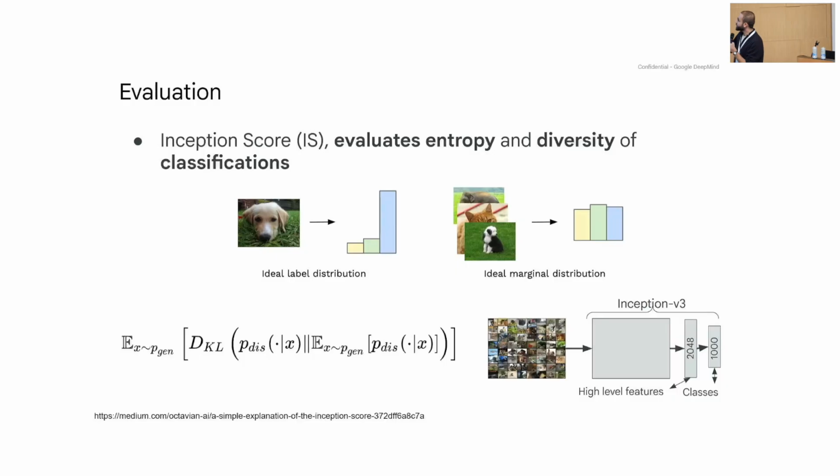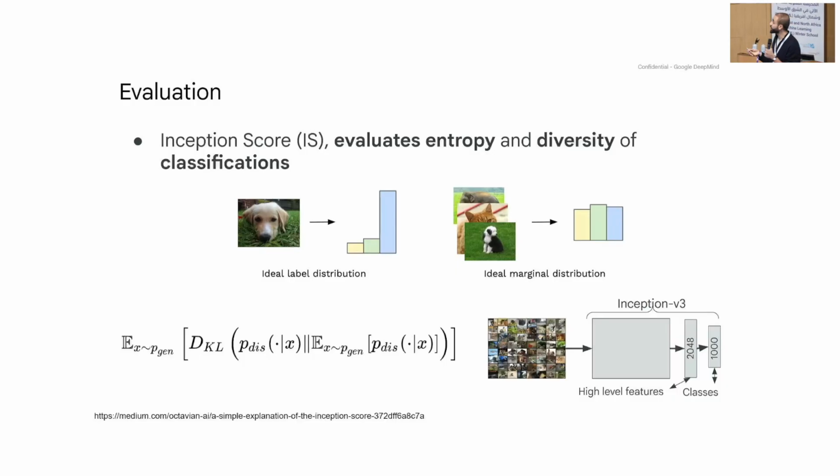And the second thing is, there's a bit of a way to hack this, right? I could have good inter-class diversity if my model was really good at making a photo of one dog and one cat and one shark. It would get a good diversity score, but it doesn't mean that it's capable of generating diverse dog images or cat images. So it's a pretty easy way to hack the score. So we don't really use that metric much anymore these days.